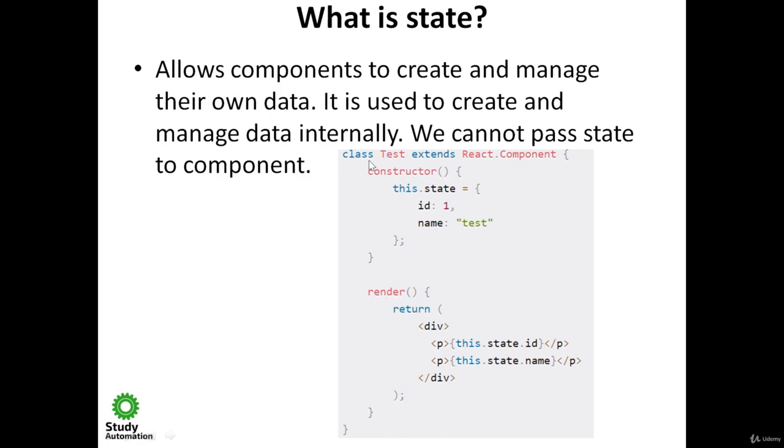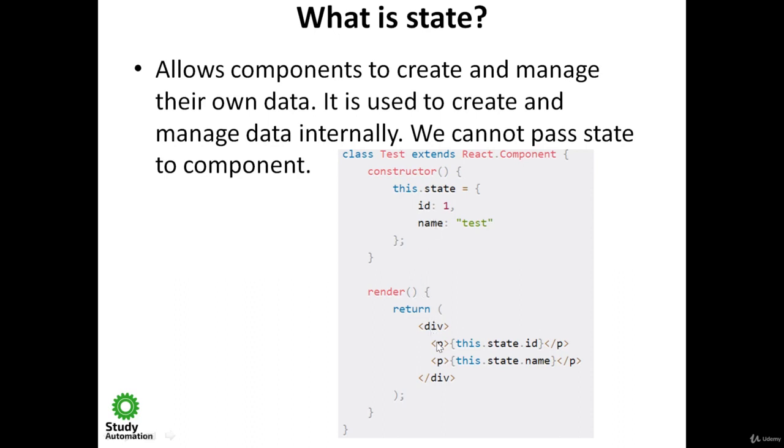Now what is a state? A state allows components to create and manage their own data. It is used to create and manage data internally. We cannot pass data to the component. That means we can pass data to the component, but we cannot consume that data through a state in the child component. Here we can see we have one class, Test. We have added a state and the default values are id and name.